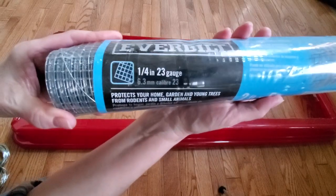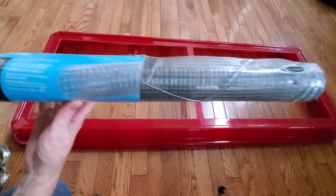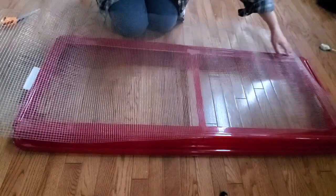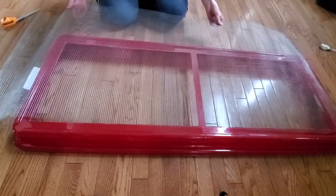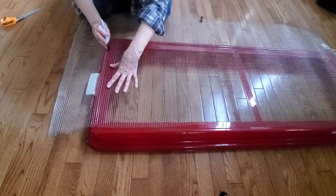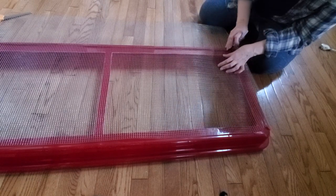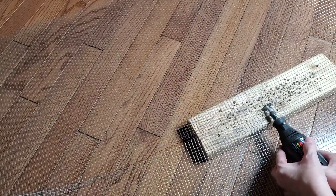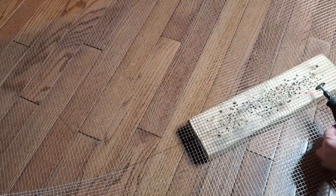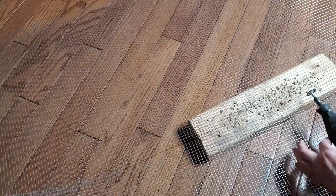I use quarter-inch wire hardware cloth. You can find it in garden centers at home improvement stores. I laid out the wire mesh over the lid and marked out where to cut the wire. I cut out the wire mesh with my Dremel using an 1/8-inch diamond wheel. Normally I would do this outside, but it was too cold out at the time.